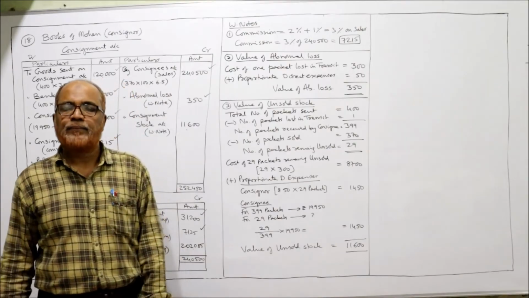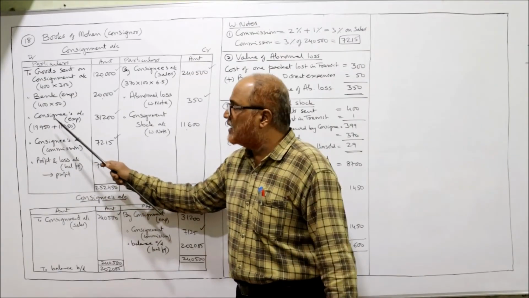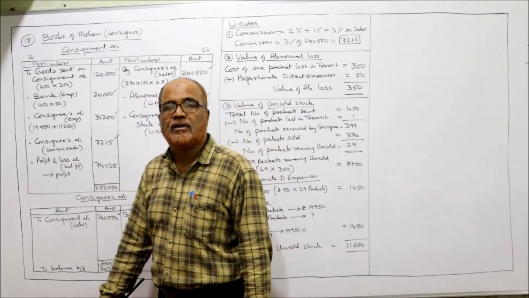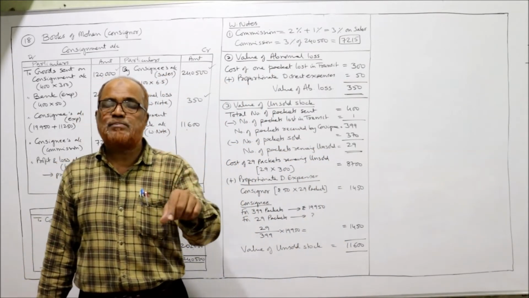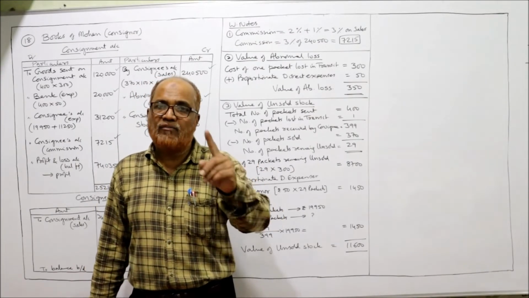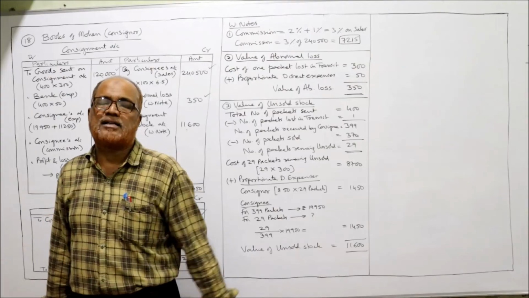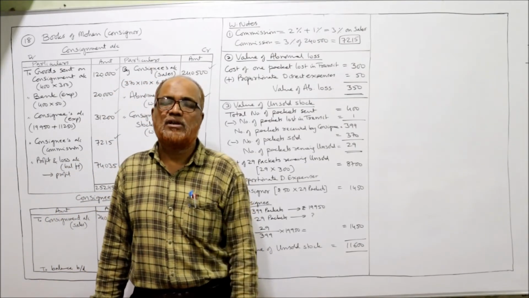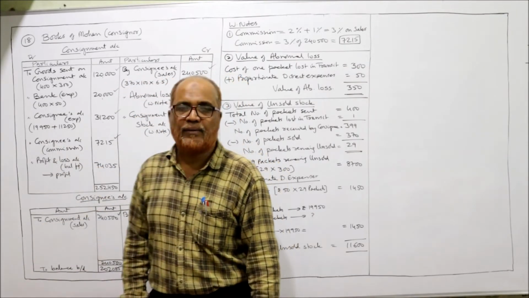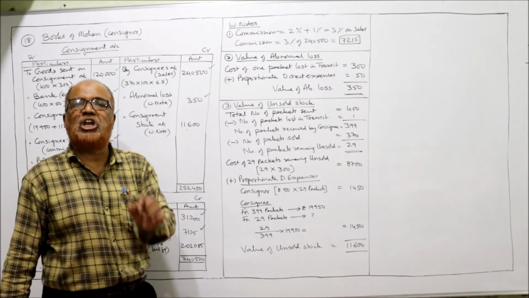Now the consignee. The consignee has spent non-recurring expenses of 19,950. We are not considering recurring, only non-recurring. So this 19,950 he is spending on how many packets? 399, because out of 400, one packet was lost in transit. By the time the transaction is completed at the consignee, only 399 have been received. So on 399 packets, he is spending 19,950 as non-recurring expense.